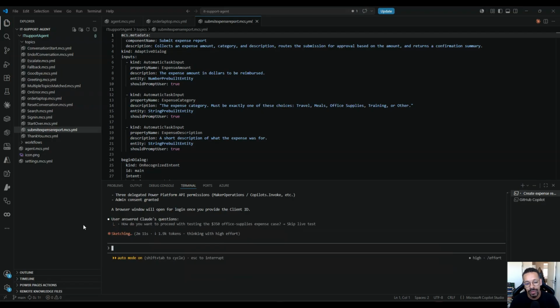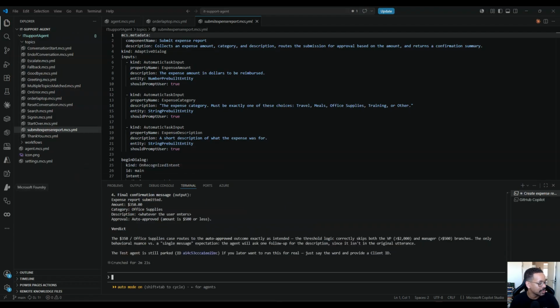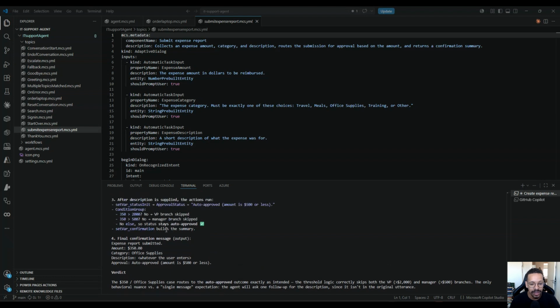So if this doesn't work, we know that for testing, you need either Copilot Studio Kit with batch testing, or you can just use evals in Copilot Studio. Okay, so that's it for that agent. And if you would have wanted to add a new topic while this one is working, you can. Let's see here. Okay, this came out.